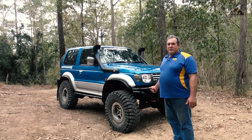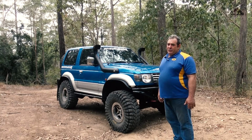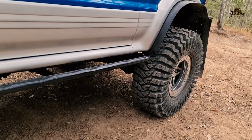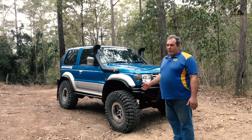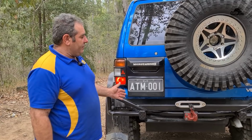Between the wheels, I'm also running very minimalistic but heavy duty rock sliders. Now these rock sliders, as you may well know, are worth more than their weight in gold, and they have saved these sills more than once already. So I've reused them again off Monster 1 to live again on Monster 2.